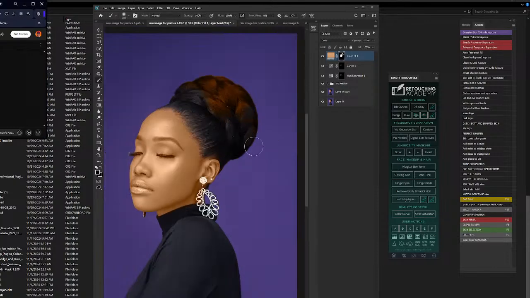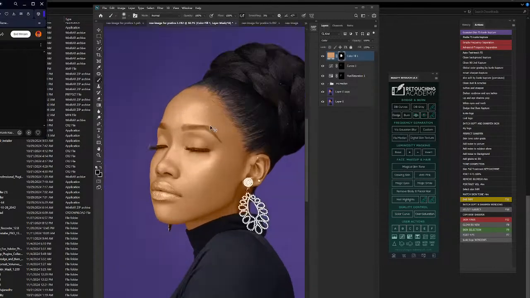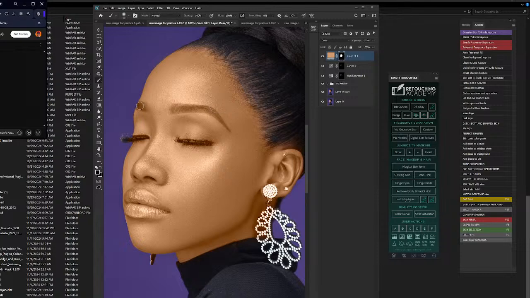So I'm just going to clean it off the hair and the body, of course the eyes and the lips. Clean it off the eyeshadow pop. Now it's looking weird, right? But trust me, we are still going to adjust it.